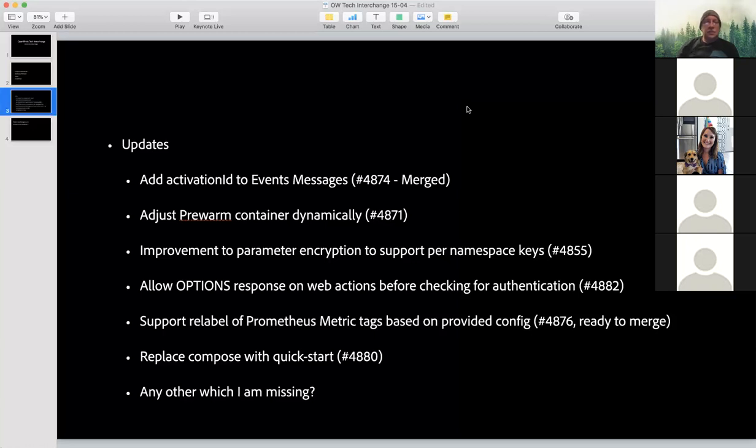So that is a customizable configuration, which is none by default. But if you want to relabel anything with the existing tags like namespace, memory, kind, or anything which we have currently, that can be done with this PR.